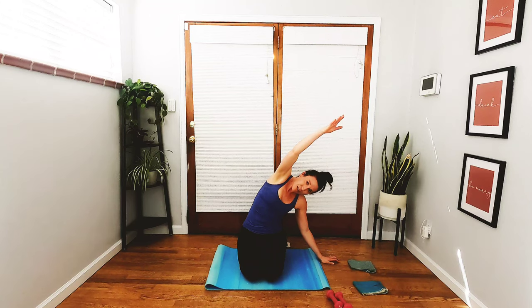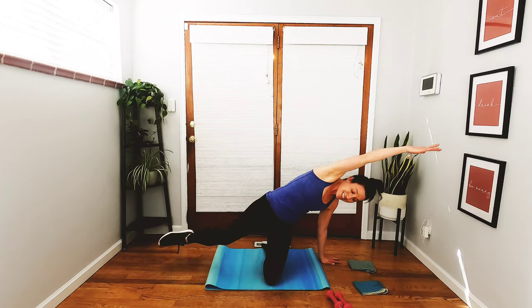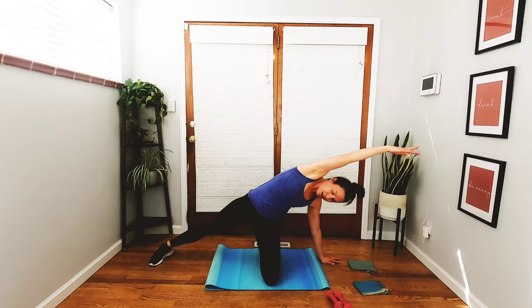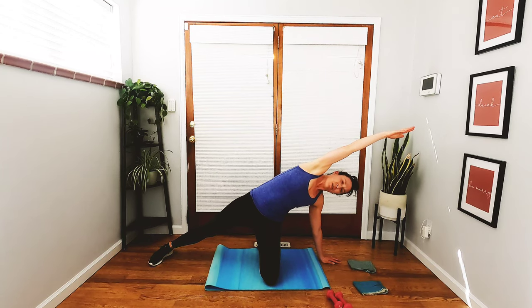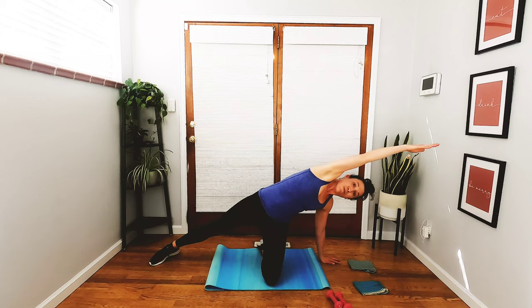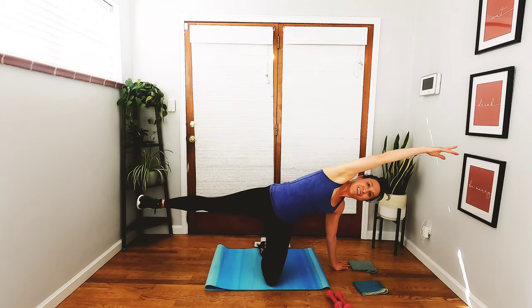Now from here, I want you to lift up high on the knees, extend the left leg long, anchoring down to the outer edge of that left foot and really opening up the whole left side body. Push down through that right shin and lift the hips up, and then extend energy through the left fingers and out the outer edge of the left foot. Big breath in. On your exhale, find your balance and float that left leg up.